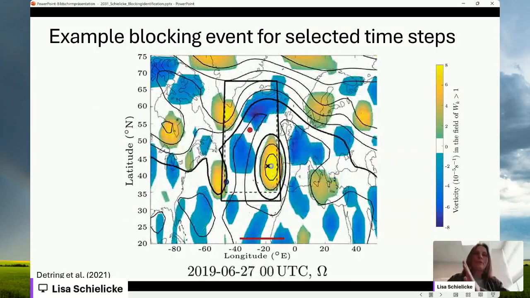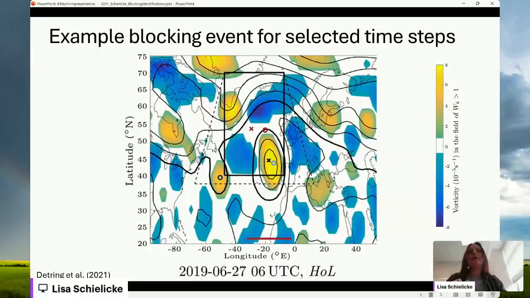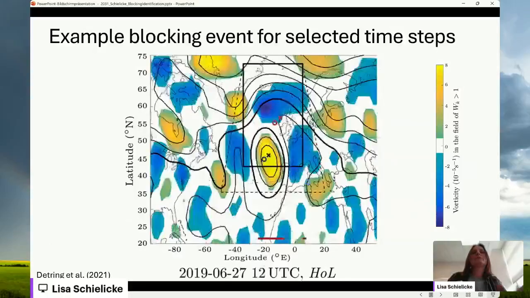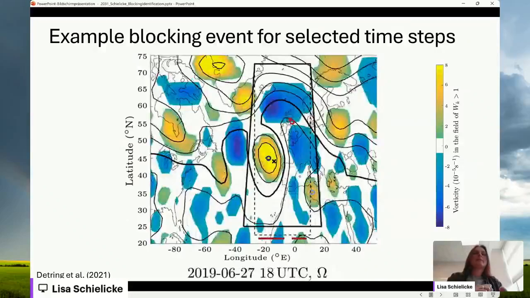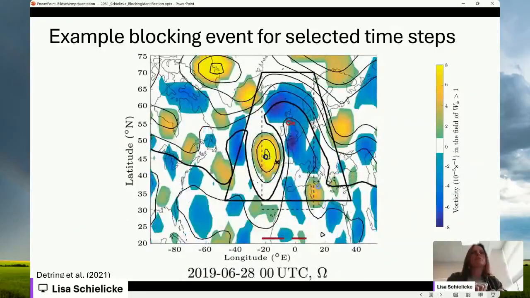If we now go further, every 6-hour steps, you see that this pattern changes. So the trapezoid is narrowing down, and then the box is the shape that represents this block. So this means it's a high over low in this case. And after a few time steps, we see the blocking low traveling slowly towards the east. And then this shape again changes towards an omega block after a few time steps.